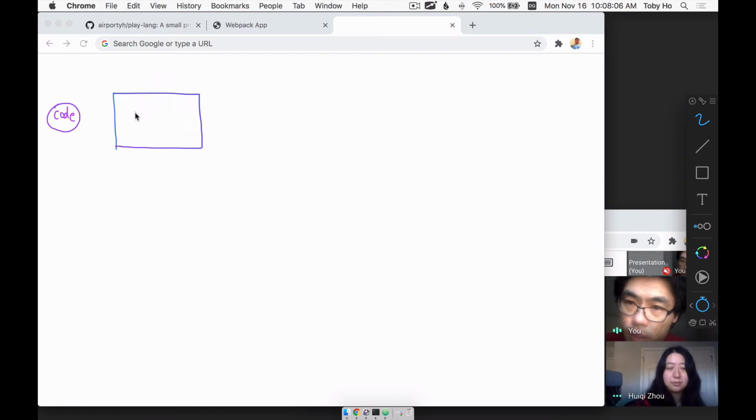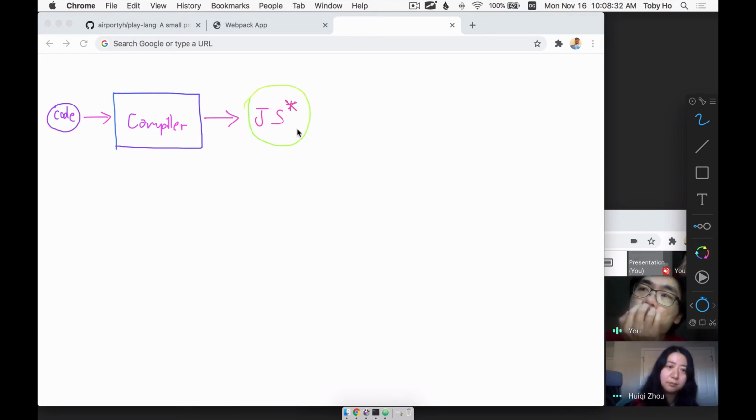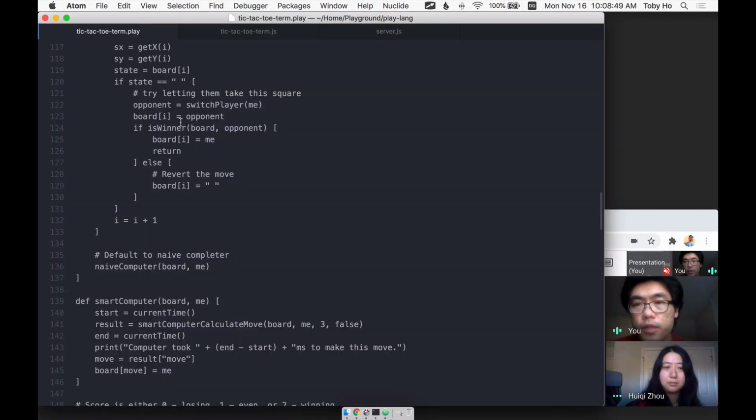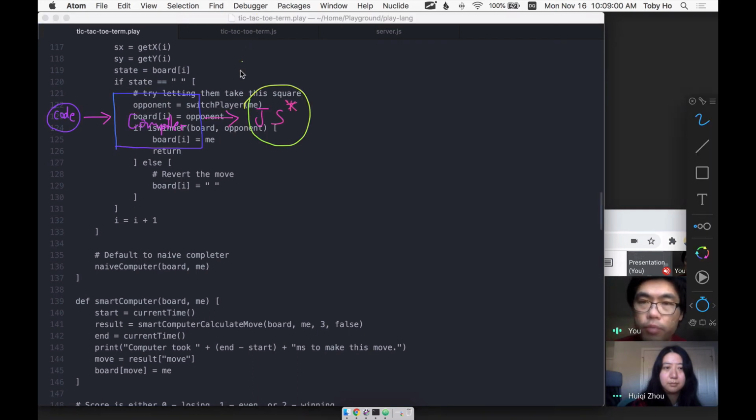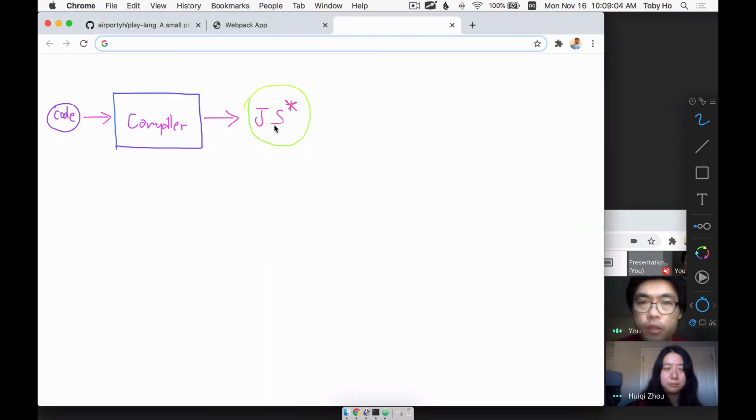I wrote a compiler which translates this code into JavaScript. I think I'm gonna call it JavaScript star because even though it's not normal JavaScript, it's 100% runnable JavaScript, you can easily translate this code to JavaScript by just changing the syntax a little bit here and there. But that's not the code that the compiler is translating to because there's this immutability that's built into the system. All the mutation that this JavaScript performs are immutable.